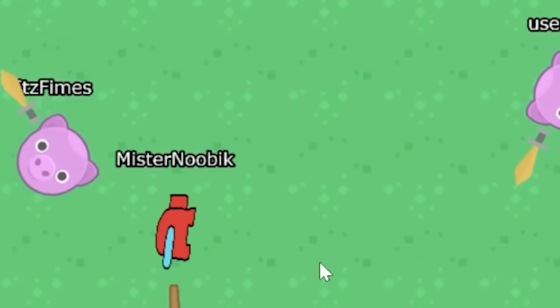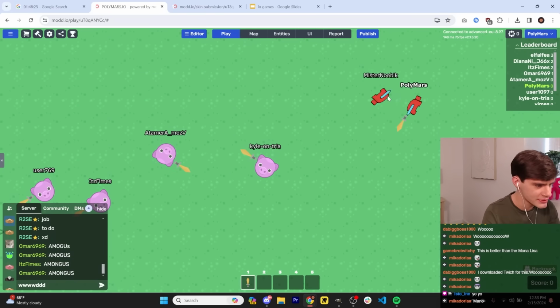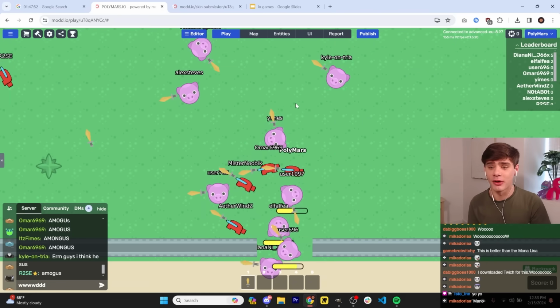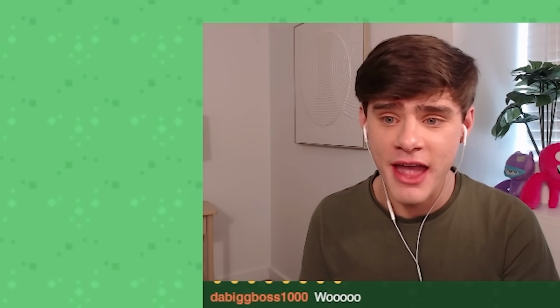A fellow Among Us, Mr. Noob IK. We should get away from these stupid pigs. The Among Uses are spreading. All right, so we have our first skin in the game, but we are going to need a lot more if this is going to be the greatest IO game in the world.